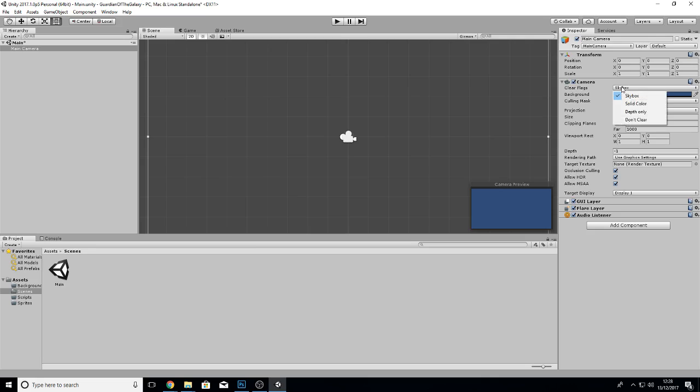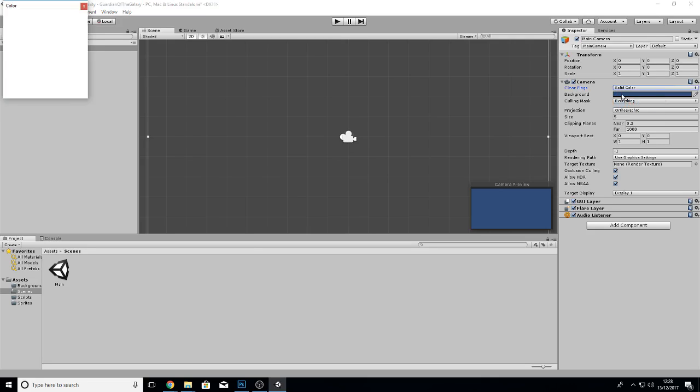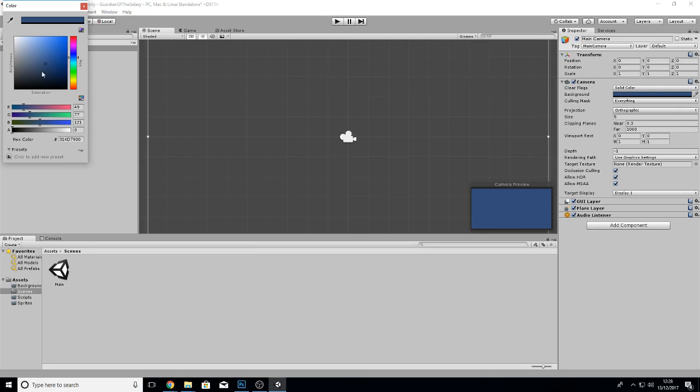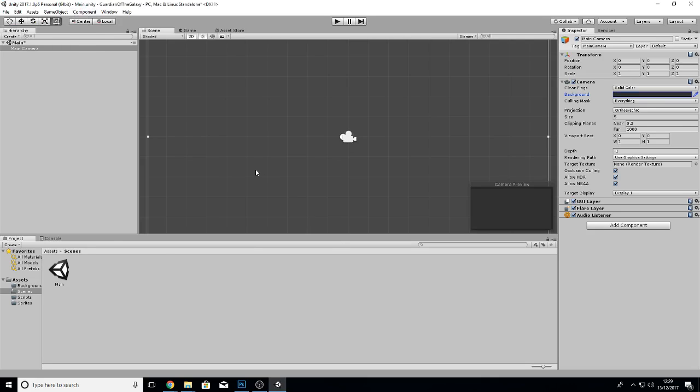Don't think I've got a skybox, so I'll do this a solid colour. Probably just do it in sort of a blackish feel, maybe that. No, I don't want it completely black. Yeah, it's just off black, so maybe a bit lighter. There we go. So the black sprites should hopefully show up a little bit on there. Like I said, I'll probably have a background image of some sort anyway, but just thought I'd do this for now.